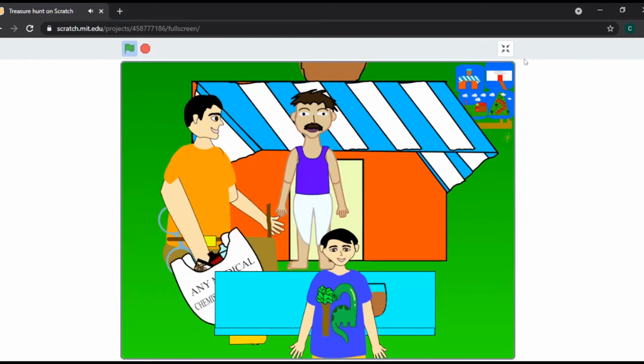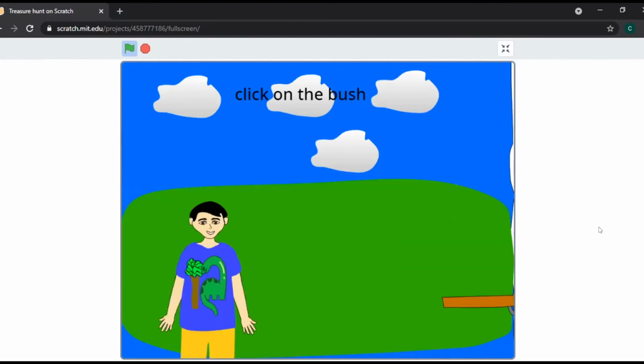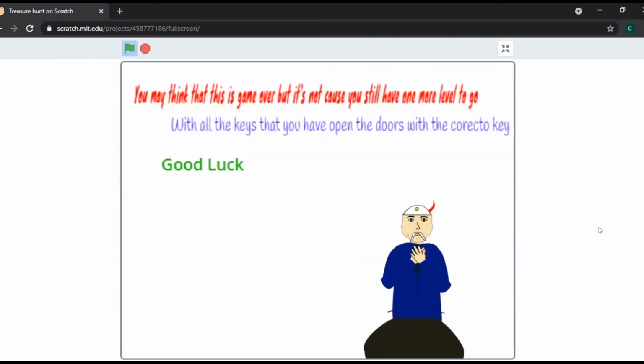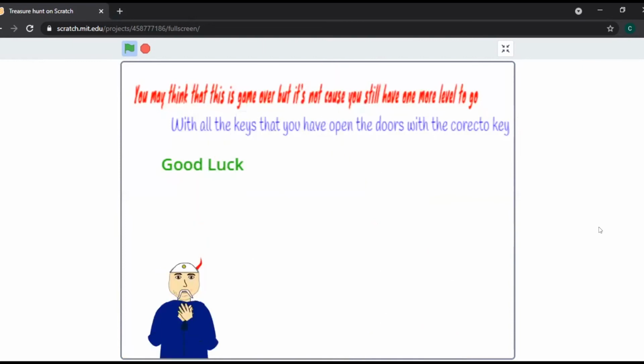Oh look, it's already showing the problems. Click on the one which has an exclamation mark. Here's the exclamation mark. Look on the bush. Right, here's the gun. Stop right there. Thank you. Here is your reward. Here you go. That's nice. A key. One level to go with the correct key. Good luck.